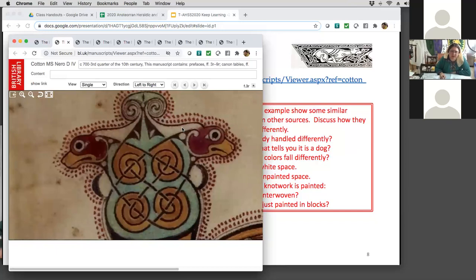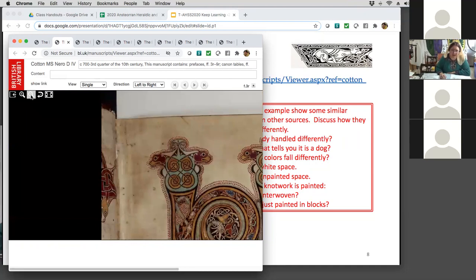On this knotwork they literally just have outlines and filled in randomly. There's white space — is that painted or not painted? Could be a rabbit. I looked at it and said dog. So maybe it is a rabbit. I want to zoom out so you can get a feel for where that type of detail shows up on something — it's just a piece of the larger page, and we can still make it bigger in some of our artwork.